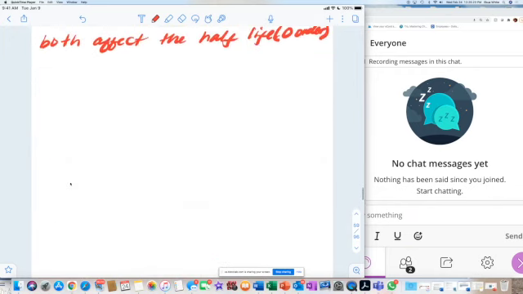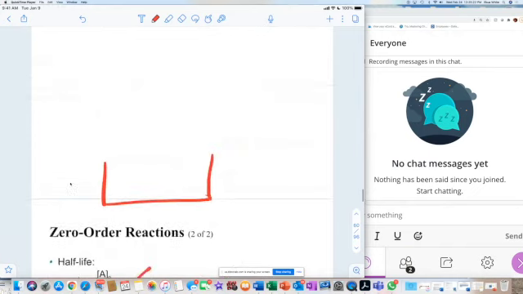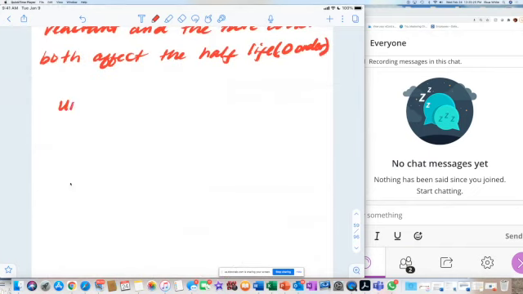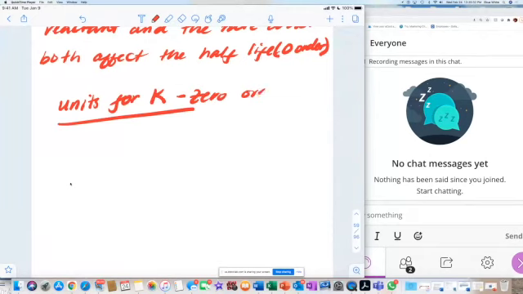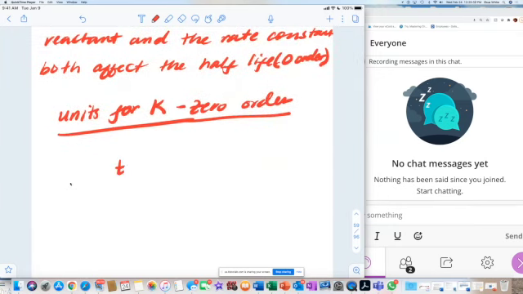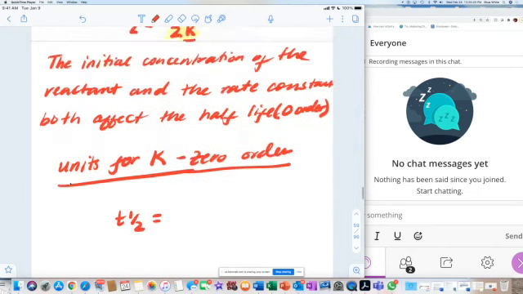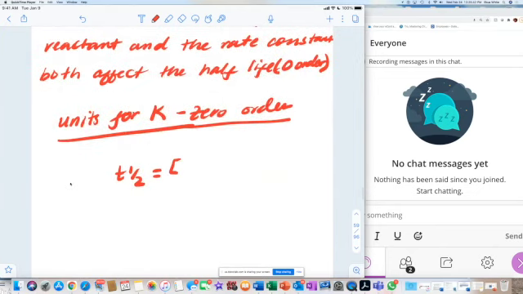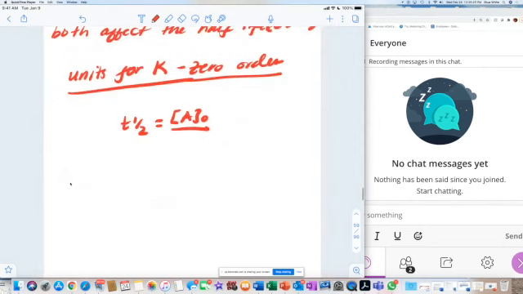We talked about this before, but I want to see how we get the units for K. So we did this before. Units for the constant K. In this context here, we're still in zero order. So in zero order, I'm going to use the half-life to get the constant K. We got it yesterday through different means, right? But I want to kind of remix it today so you can see how these all connect together. There's a lot of math here in 1412, so hopefully you can see that. We're trying to solve for K, right? So I'm going to rearrange this. I'm just going to switch these positions here.